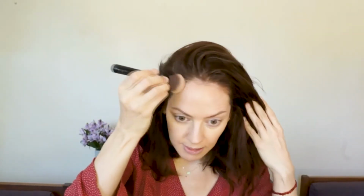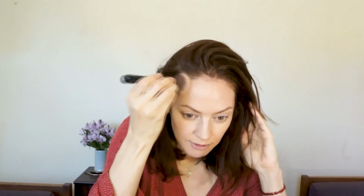The main difference in this fancy look from the others is I actually am going to go in with some bronzer. So I look like I've been out in the sun. This is a MAC Studio basic powder bronzer that I don't even know really where it came from. But I'm going to hit the top of my forehead, which is actually quite the hack for these tall forehead girls like me, where it kind of visually shortens your forehead. You put a little bronzer up there. Okay, we are going to put bronzer here and down the neck.